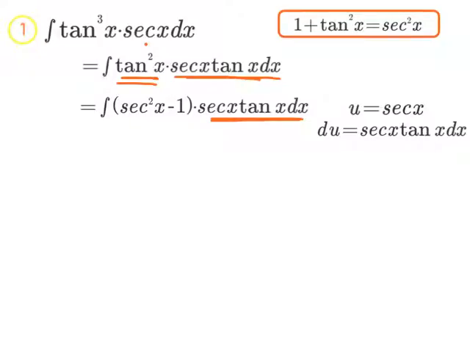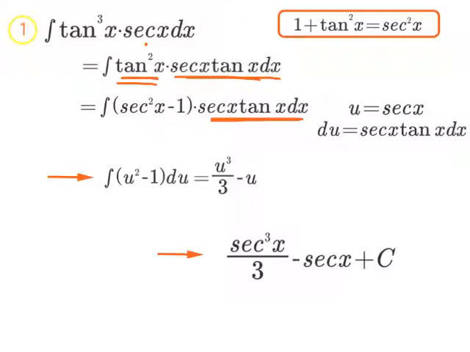It's a pretty clean substitution on this, so if you need to, pause it and make the substitution. And actually, why don't you just go ahead and finish up that whole integral? It's pretty easy from here on out. Pause it and come back to me when you're ready. So I'll have the integral of, instead of secant squared minus 1, u squared minus 1, and instead of secant x tangent x dx, I have a du. I integrate, and I have u cubed over 3 minus u. Plug back in secant x in place of my u's, and I end up with secant cubed x over 3 minus secant x plus c.